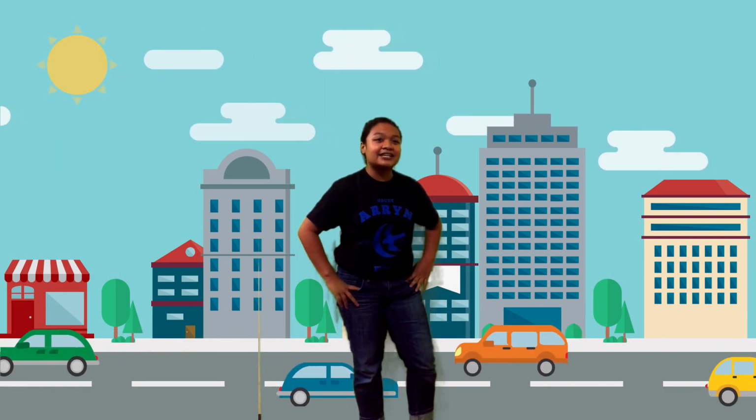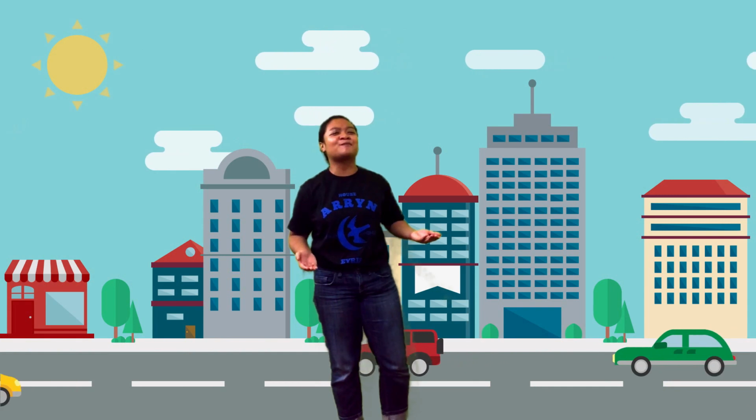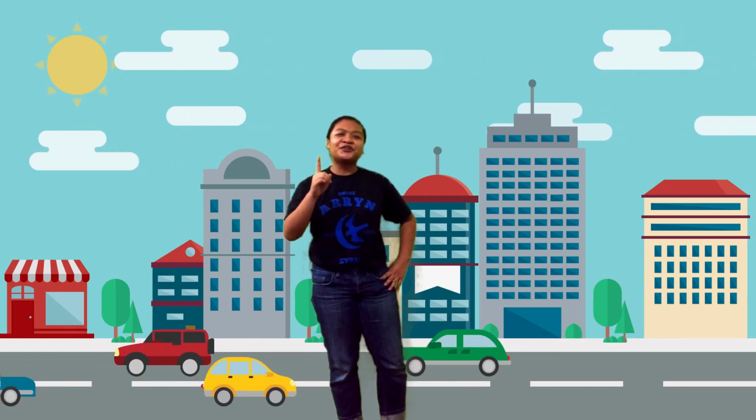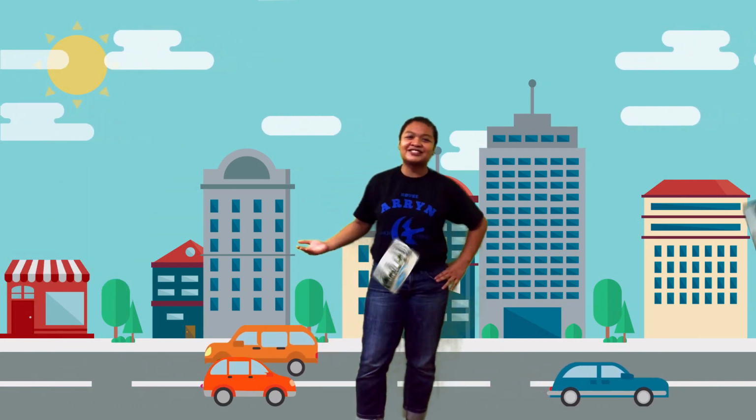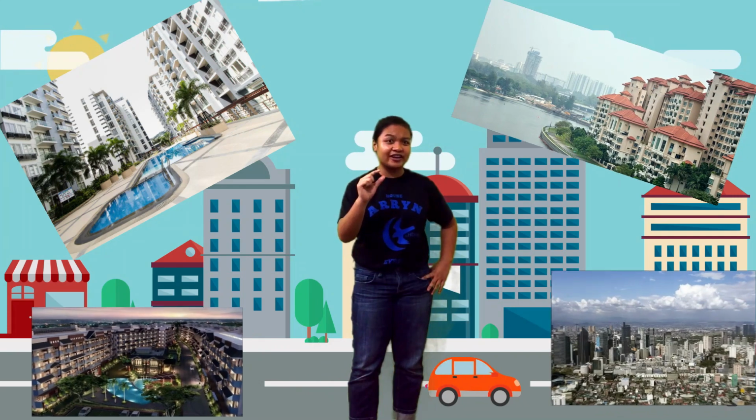In the 2017 study of Paul Cusack on physical, economic, and optimum population density, it showed the computed optimal or ideal population density, and it says it is 300 people per square kilometer. And with Manila, it extremely exceeds the optimum population density. As a result, great congestion happens, and to cope with this, condos and apartments are being constructed, trying to fit numerous people in one area.